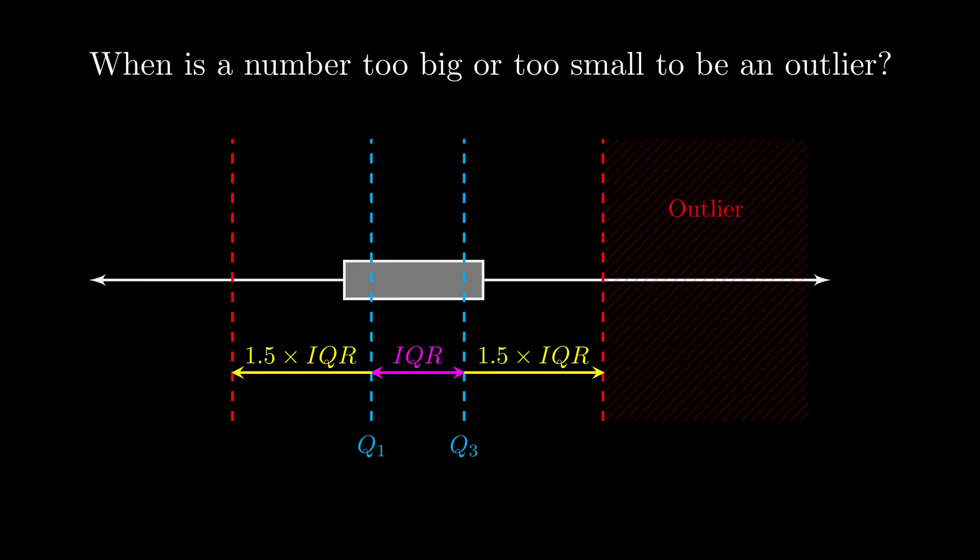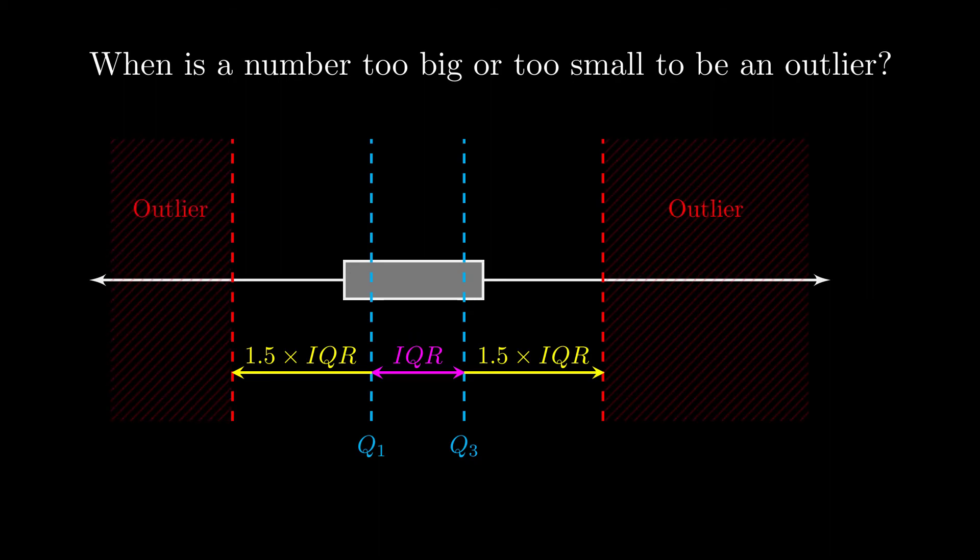These two sort of limiting extreme points, so that beyond those boundaries, we're going to say they are our outliers. So if you're beyond the red lines, you're either too big or too small, and you're an outlier. So the two limits, those two boundaries, are at Q3 plus 1.5 times the interquartile range, or Q1 minus 1.5 times the interquartile range.